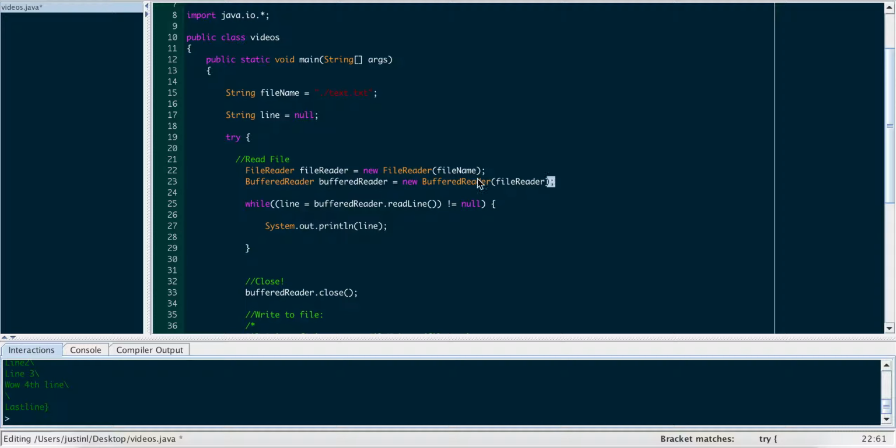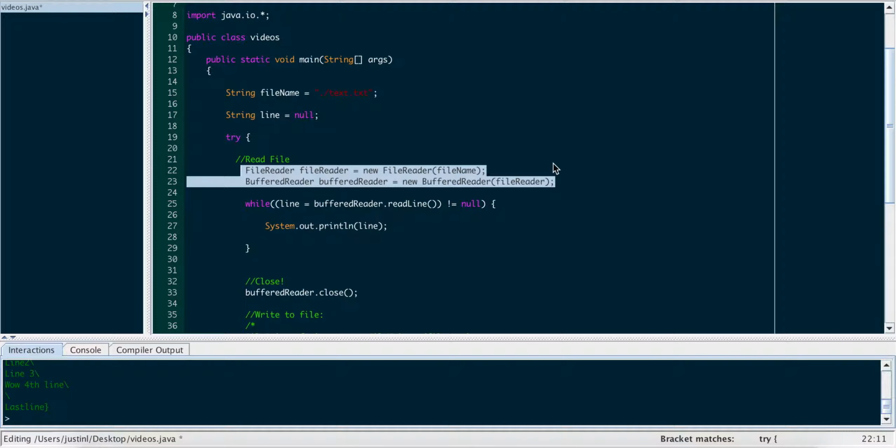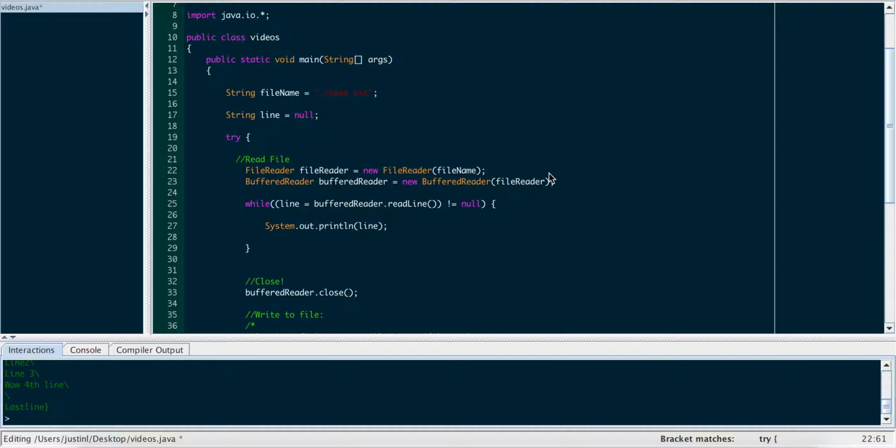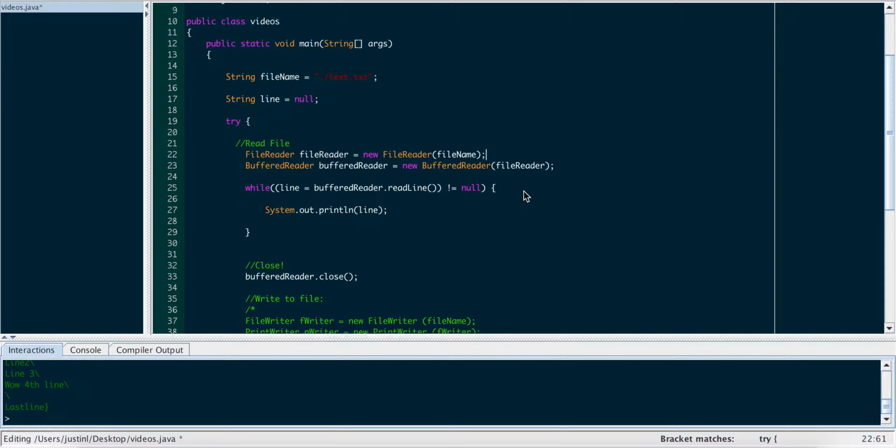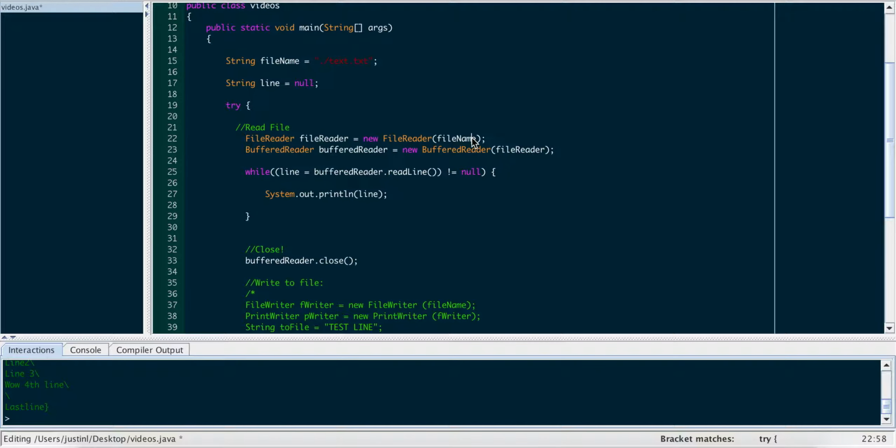Okay, so here is the part where we're opening the file and we're assigning a buffered reader. And that is an object type that is really good at taking in each line of, I'm sorry, that it's an object that can take in a certain part of the file and then we can do stuff with it. So right here we use the file name, which is a path essentially, to get a new file reader that opens that up, and then we take the file reader and we make a buffered reader out of that.